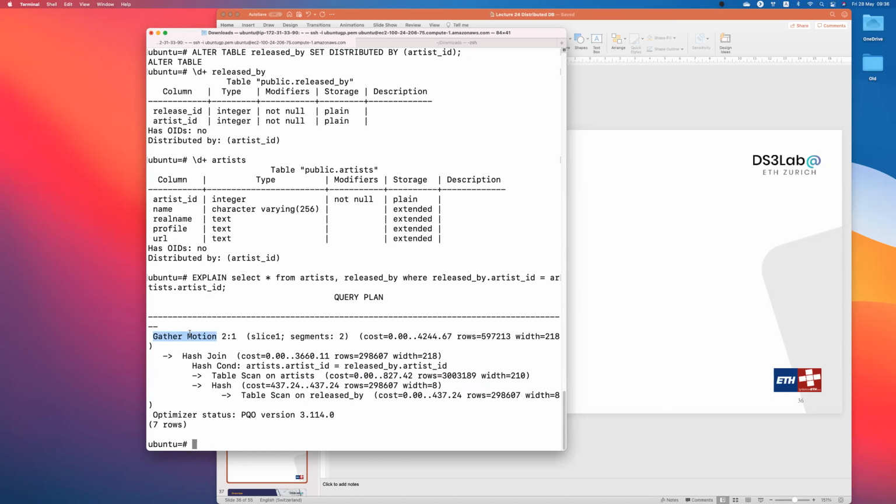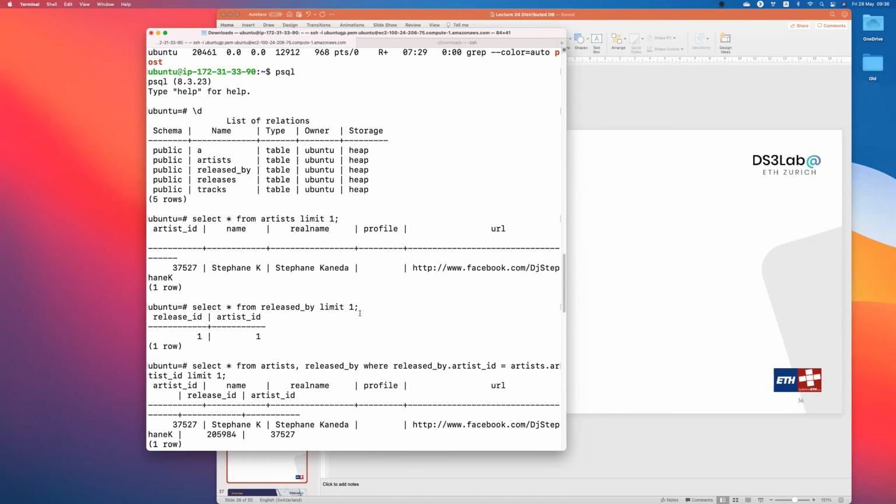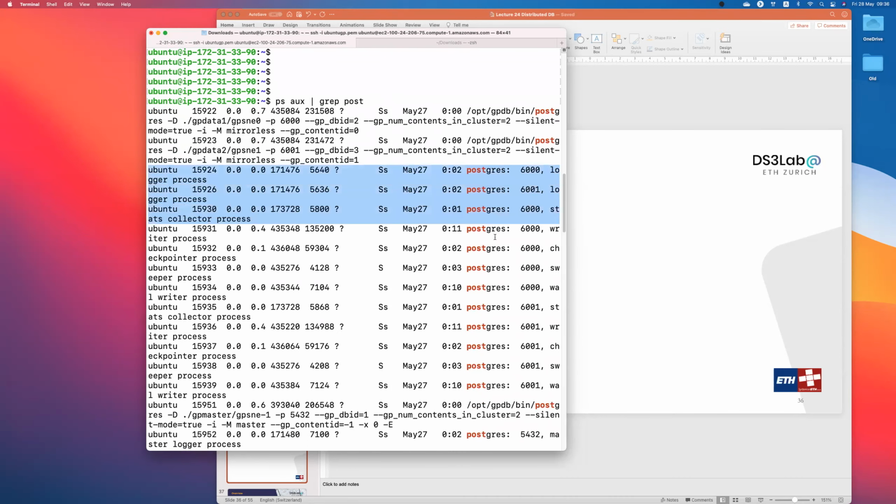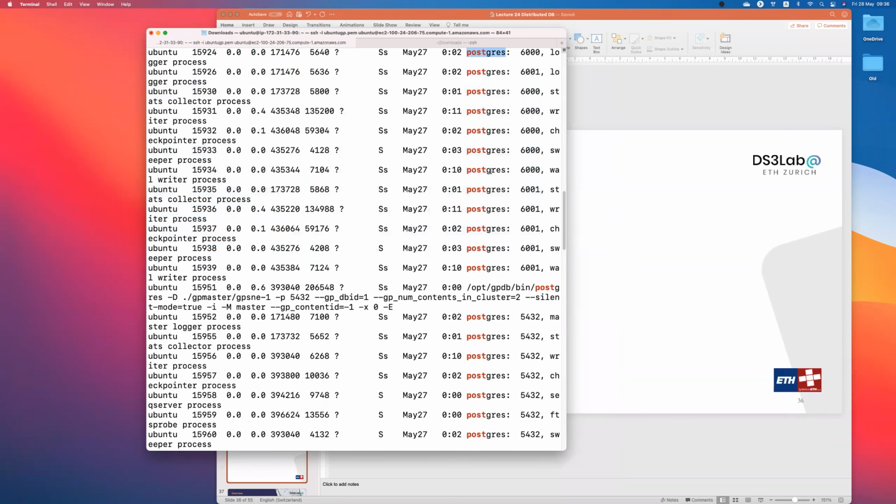So this is just a very quick example for you to get a feeling. There are three things that I think you can remember. The first one is there's no magic. If you really think about what's going on, you have multiple small database instances running as workers and they communicate. For each one of them, they didn't even bother to change the name of the process, so it's still PostgreSQL.